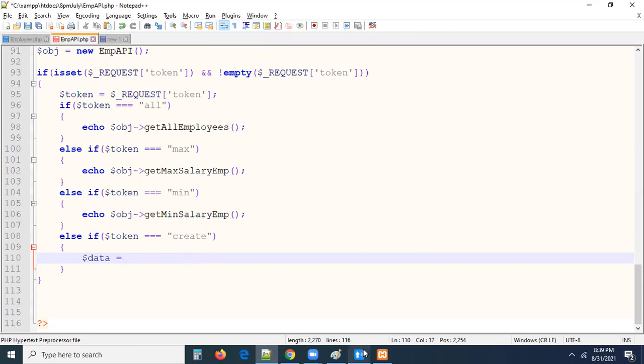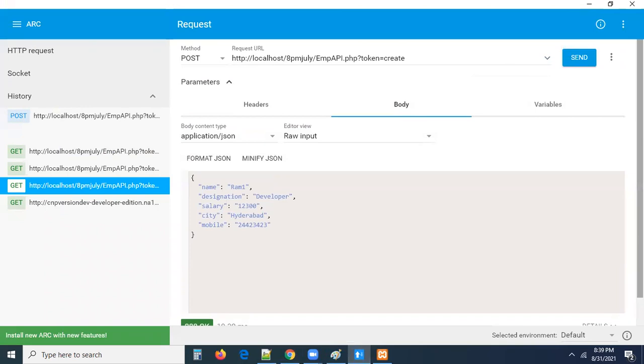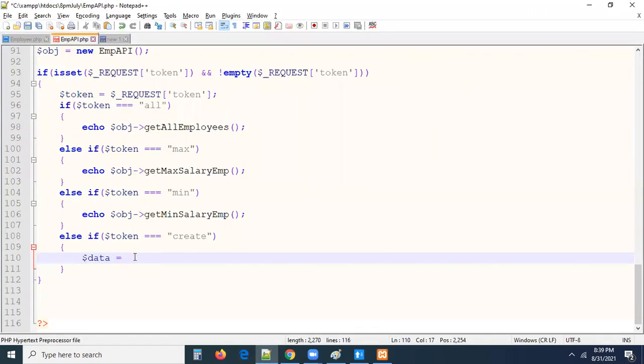I mean, I'm using this REST client as Java now. This Java person is sending data to this emp API.php, token equal to create. So it will be collected here. Whatever data they're posting to you is in JSON format. We have to collect it now. Can you please tell me how we can collect the data?